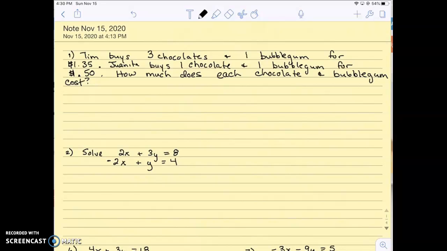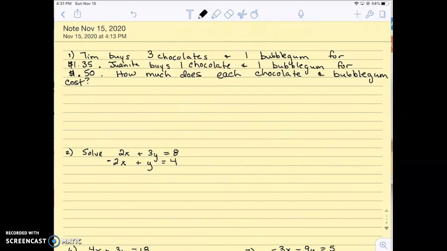So you have tried all these problems on your own first, and what I'm going to do is walk you through piece by piece how to do them. Some of these you'll be able to do with Desmos, and some of these I need you to do by hand. Make sure that you can do them both, okay? So question number 1.